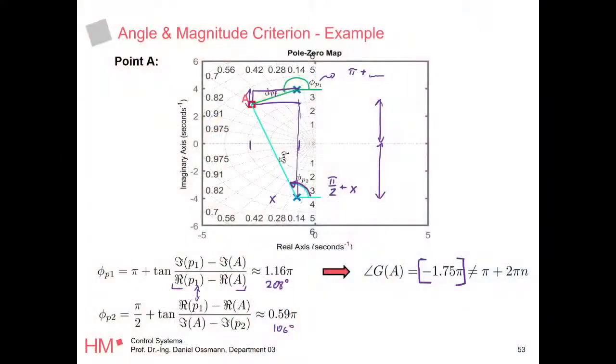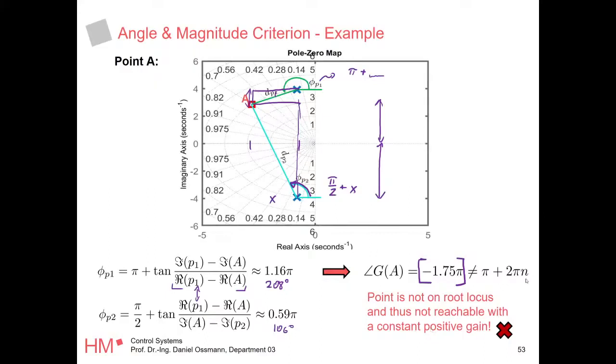Okay, so yeah, we cannot reach it with positive or negative gain, right? I just said positive gain, but obviously if this guy would be minus 2 pi, we would have reached it with negative gain, but it's not the case. So we cannot reach this one. So please remember that example, because we're going to design a controller for this guy to actually reach point A later on. Okay, let's go to point B.